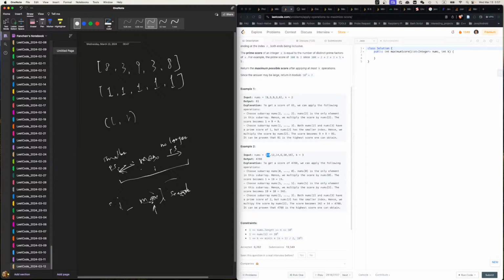Like if the second max is here, and then when you go left, max will not include second max, but second max can include max, right? So it's fine. It's just they will be different ranges, subarrays. So we find them, we handle the max, we handle the second max, just keep going, every single one.